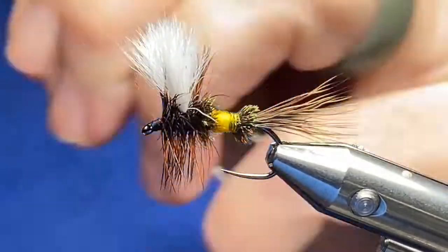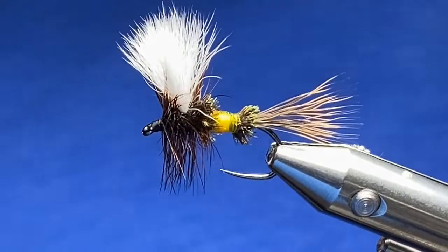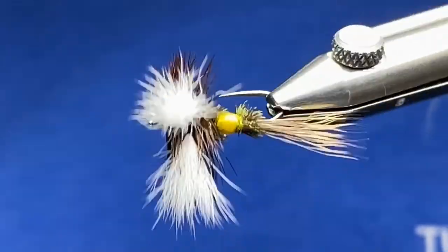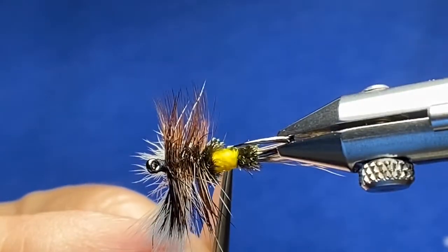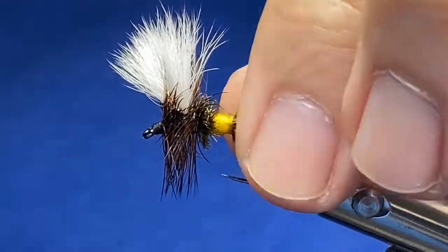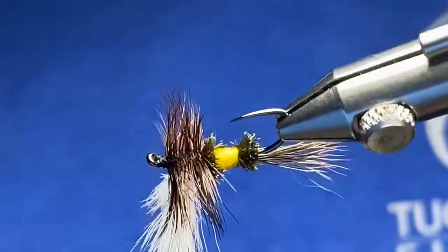Really depends on what I'm tying and how I do that there, the type of fly I'm tying. Okay, right there we go, folks. We have us a really nice Carolina Wulff at that point right there. That's a fly right there that's going to fish really, really well for us. Got a little straggler thin right there. It's a thing about floss. You got to watch it. But that fly right there is going to fish. That is money all day here in Western North Carolina.